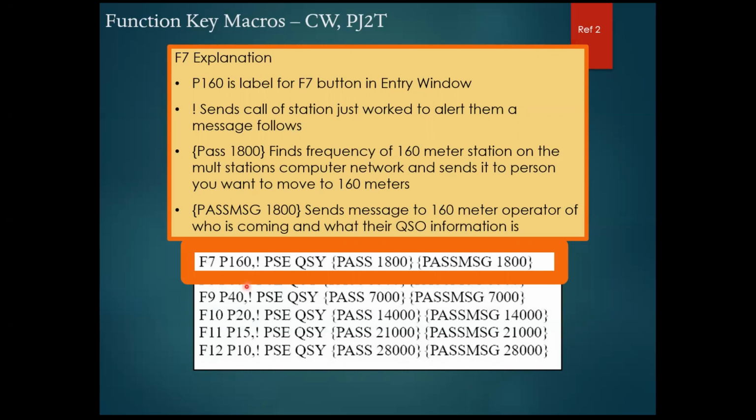But in this one, of course, P160 is what the FKey message is labeled, and then you've got this exclamation and all that stuff.